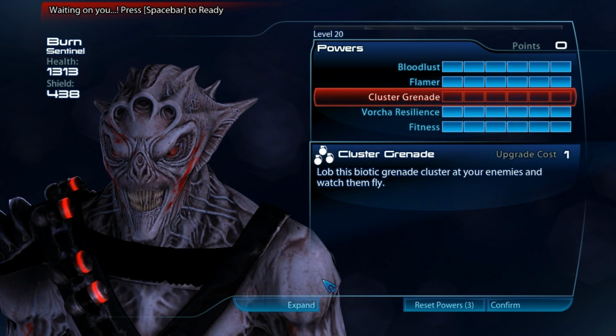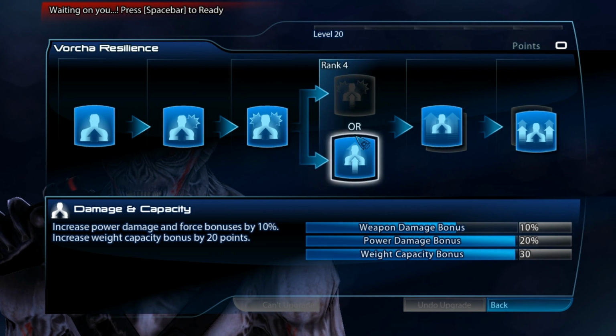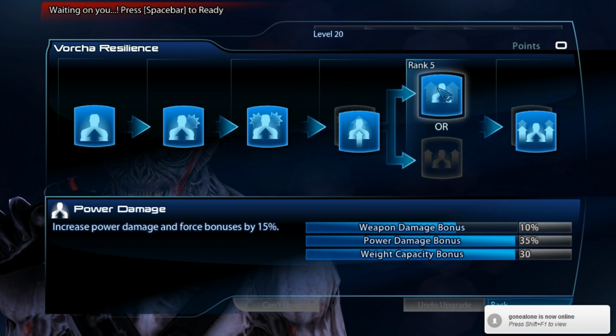So let's look at Vorcha resilience. Now, for Vorcha resilience, I basically took what I maintain to be the best of all worlds. Because I want to maximize flamer damage, I do take damage and capacity. Capacity is less of an issue, like I said, because of the cooldown, but the nice damage is not bad. Then I go for 5 power damage.